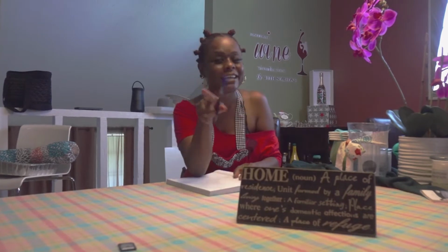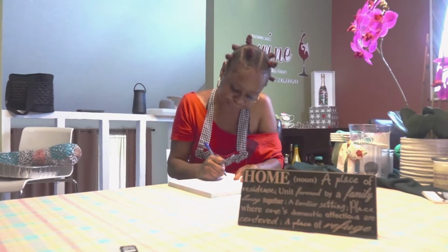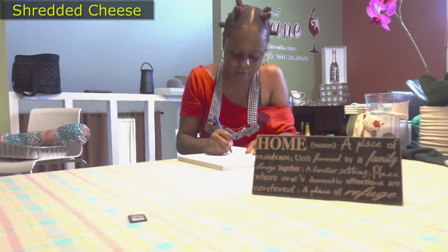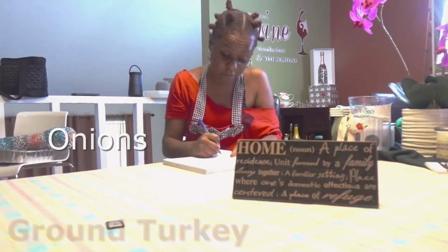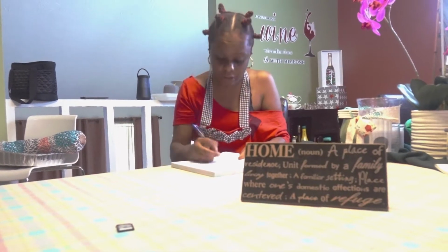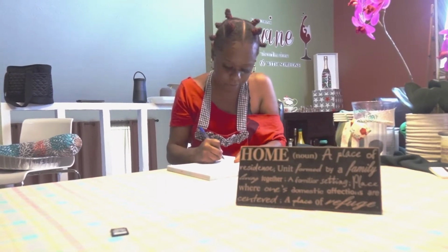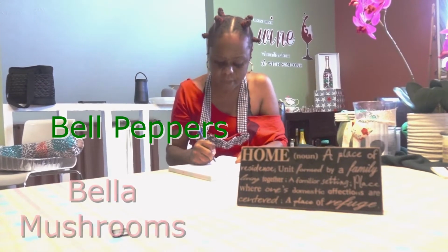I'm creating my grocery list since I'm gonna make some street tacos, Cali style. So I don't forget anything, I'm making a grocery list. So these are the things that we're gonna need. Shredded cheese. Onions. Ground turkey. I prefer lean because it's less fattening. Bell peppers. Gotta have your bell peppers. Bella mushrooms.